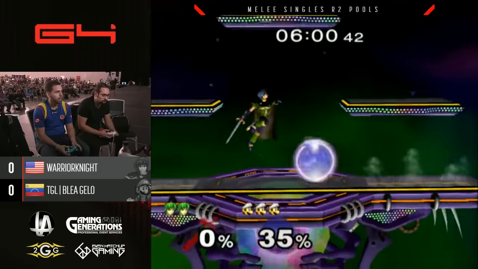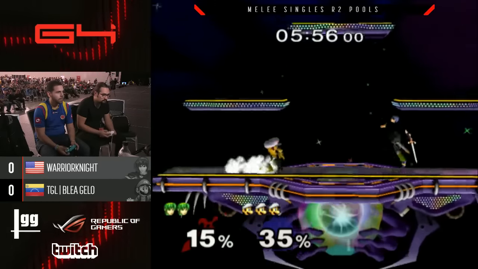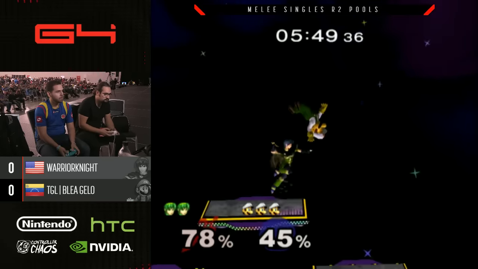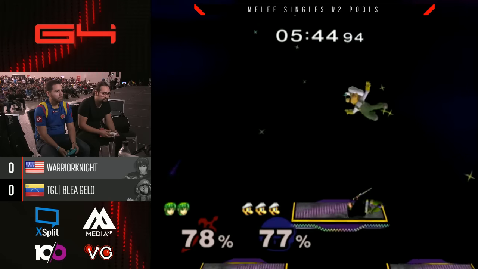Yeah, Blea Gelo is doing a really good job just going in, and he's shielding appropriately, and he seems to know when he needs to go in. Yep. He slides in, forces Marth to shield, dances on shield, and then the sidestep mix-ups. Most Marths like to swing in certain spots. So that's why it's all about changing and adjusting your rhythm against Luigi.